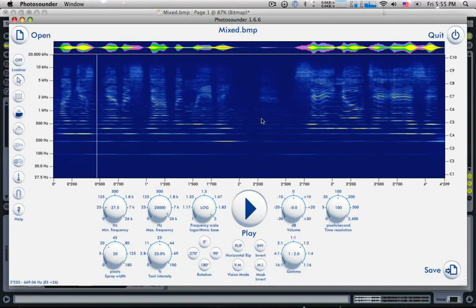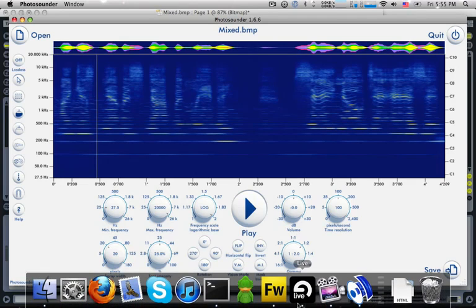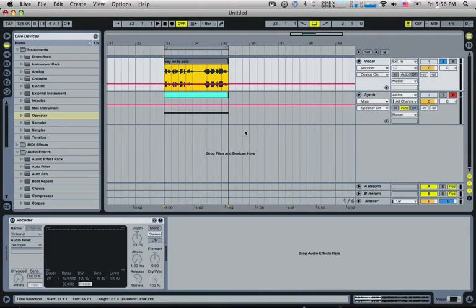Again, go check out Photo Sounder. You can do some really crazy stuff with this program. I mean, just think, you can load up a sound that you've created, export it, load it up into Photoshop or whatever, and liquefy it, filter it, change it, muck with it, kaleidoscope it, and bring it back and see what it sounds like. If you want to take the audio realm into the visual realm, muck with it, put it back in the audio realm, do it. You just waste many, many hours though, but it's good fun. So yeah, that's the vocoder in a nutshell.